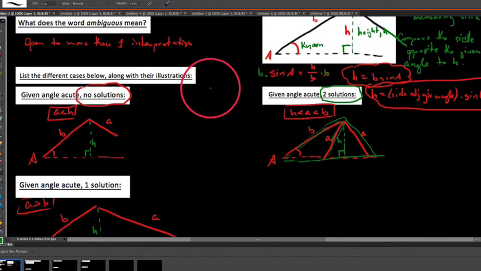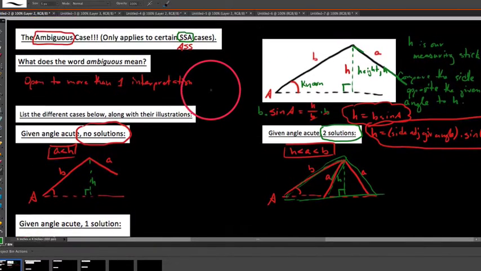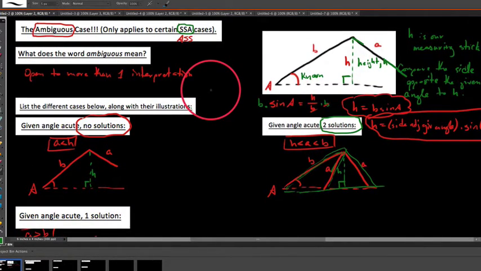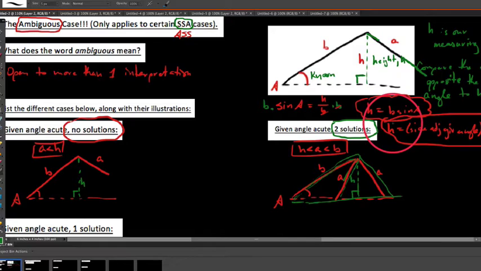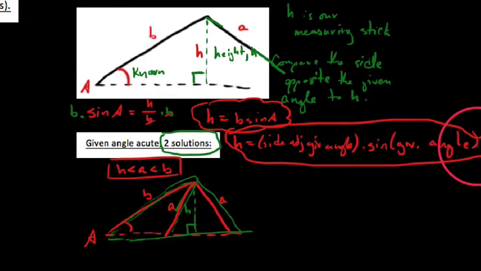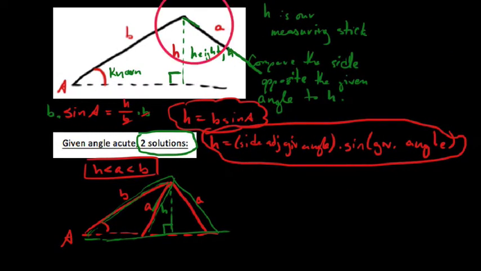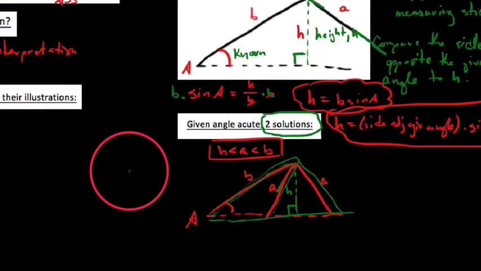So these three instances are only up here to illustrate for you one thing, that it is very possible that we get one solution, no solutions, or infinitely many solutions. And what we're going to be doing is using this expression that you see here a lot of the time. That h, or the height right here, is just the side adjacent to our given angle times the sine of the given angle. And what we're going to be doing is coming back and checking against this chart here.